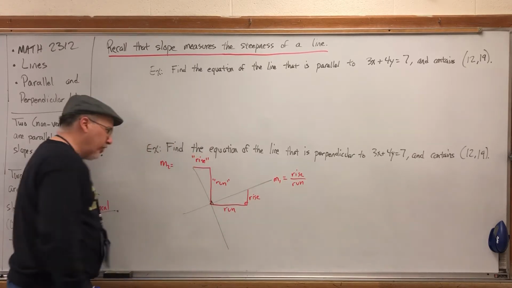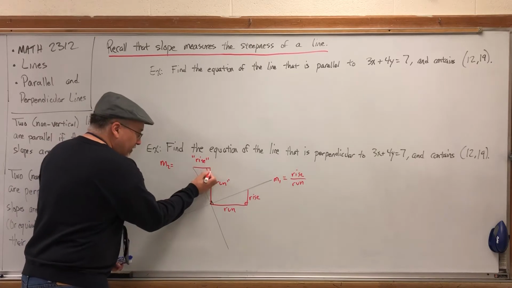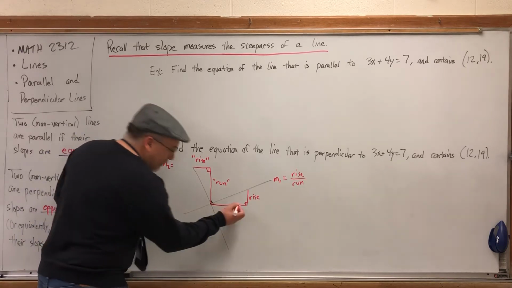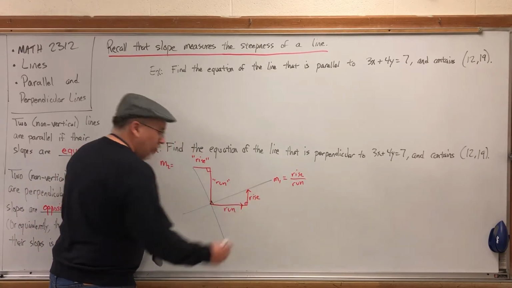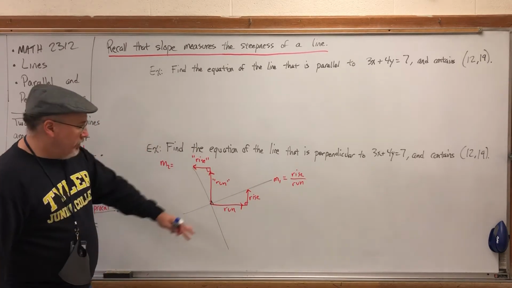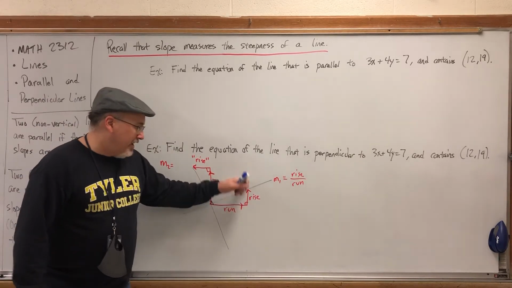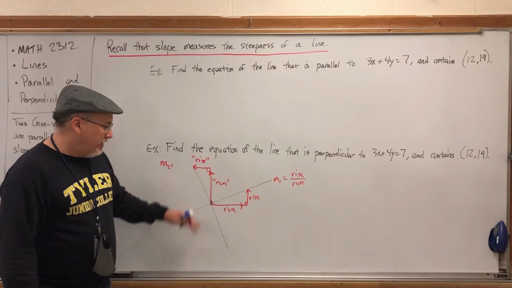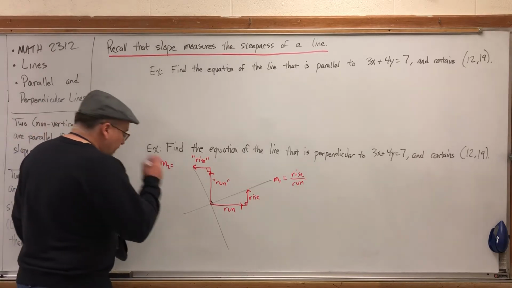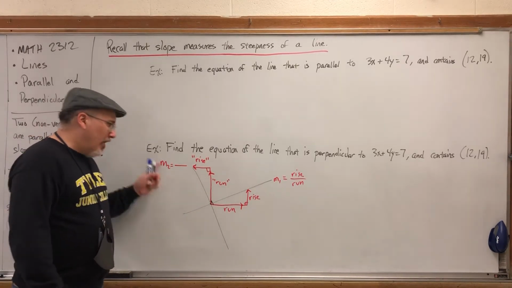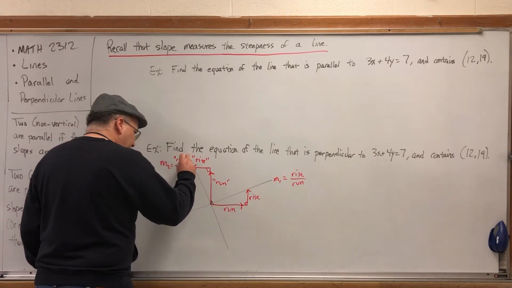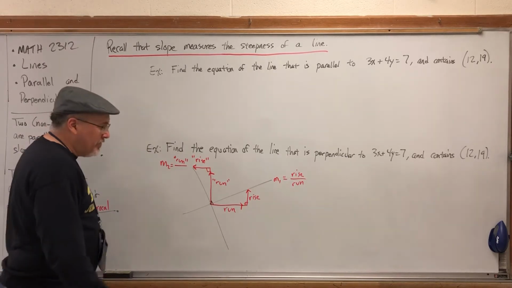And if you notice, I put rise and run in quotes because when I rotate them 90 degrees, they trade places. What used to be the run is now going up, and I'm going to draw these arrows here to indicate the directions of the run and the rise before I rotate this picture, which means those arrows would rotate this way. So if you rotate this original line with its run and rise illustrated 90 degrees counterclockwise, what used to be the run pointing to the right is now pointing up, and therefore is the rise. Which means when I calculate the slope, its rise is this guy. So rise over the run.